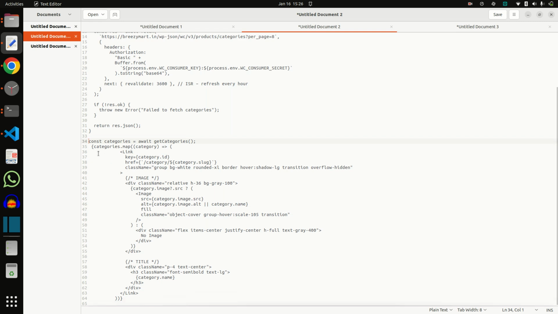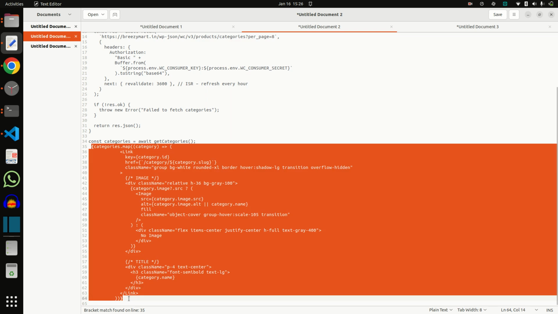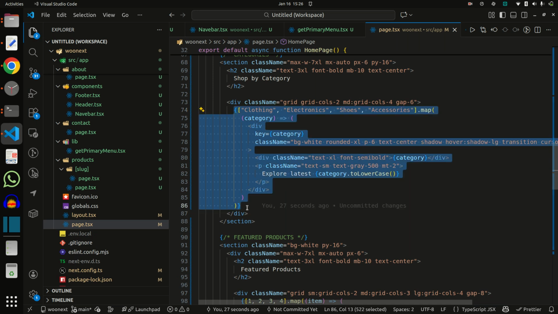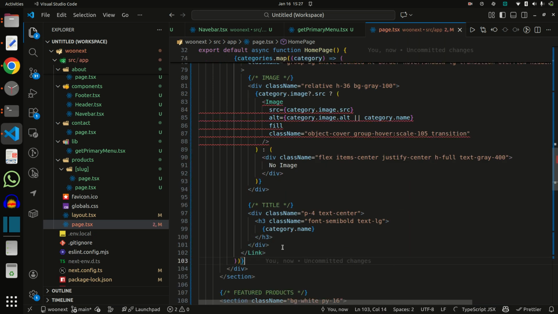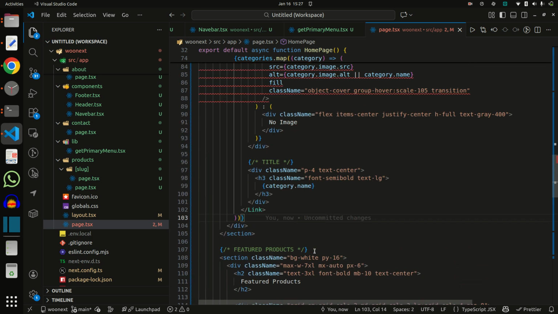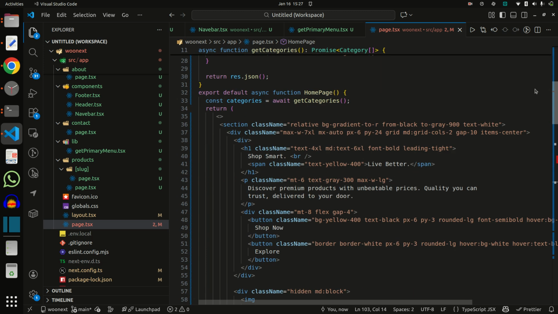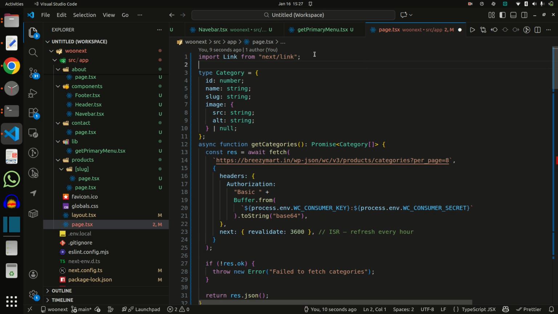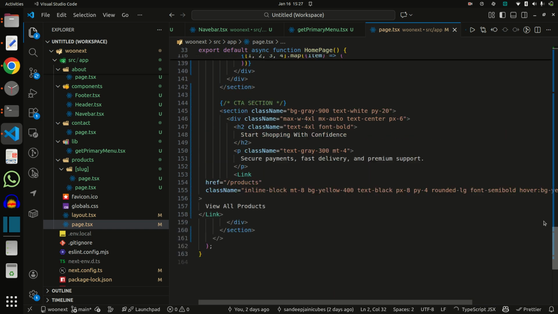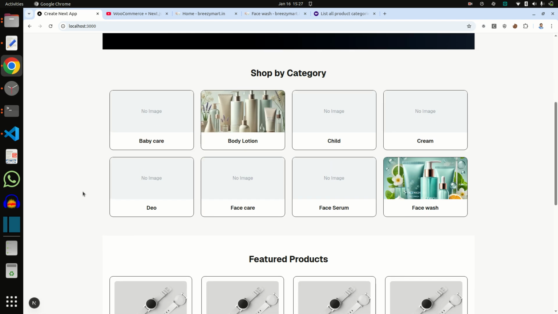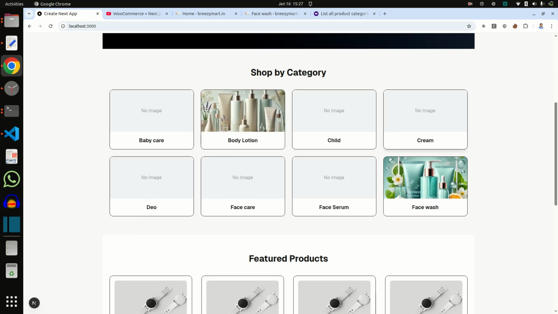For that I already made simple code here. Now it is giving some error, and you can see an image error is coming. Here you can import Image, and now no error is coming. So you can see dynamic data is coming.